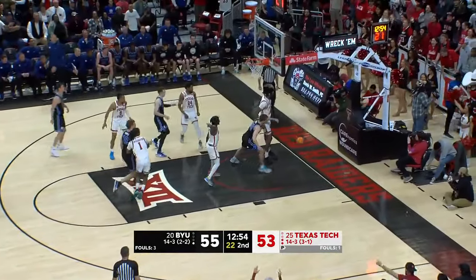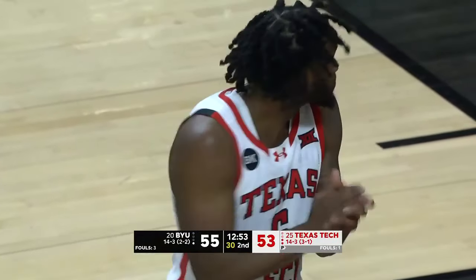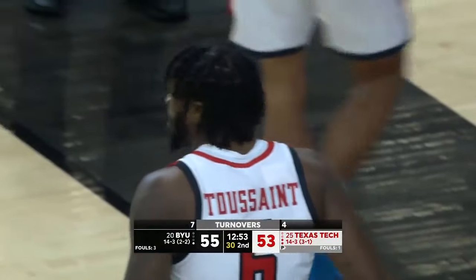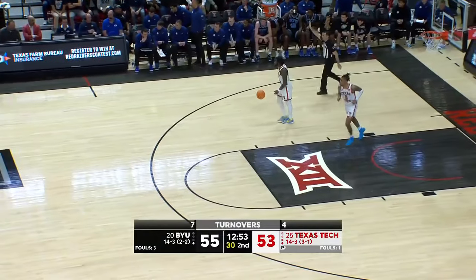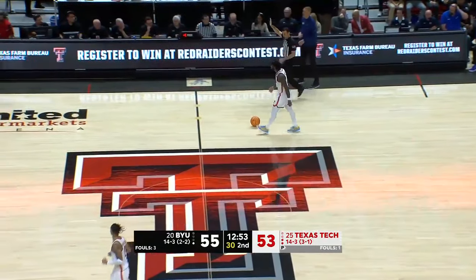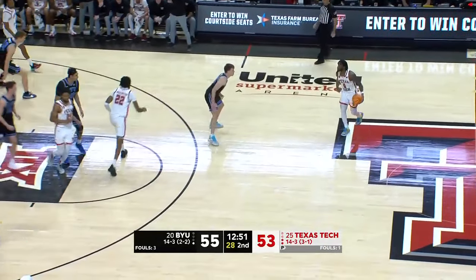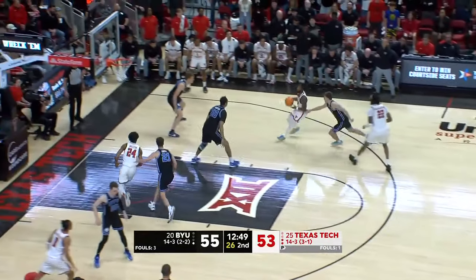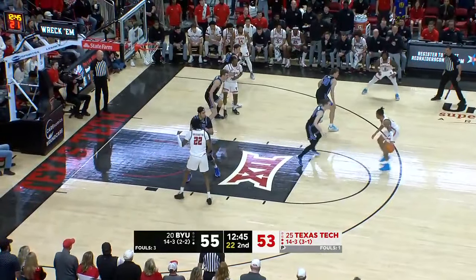Paul got all the way to the rim and lost the handle. Good pressure by Toussaint. Dallin Hall drives, like you know he's going to pass, when I think he's got the angle on Toussaint to try to go up and score it. Khalifa and Nell back on the floor for Mark Pope's Cougars. They've started to shred this half-court defense with guards driving downhill.